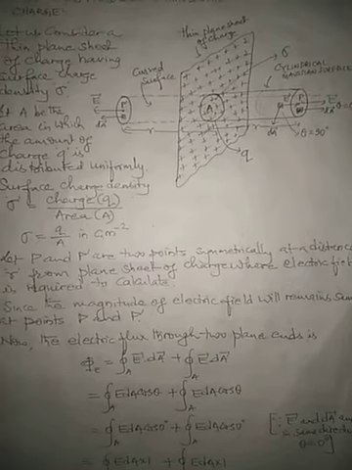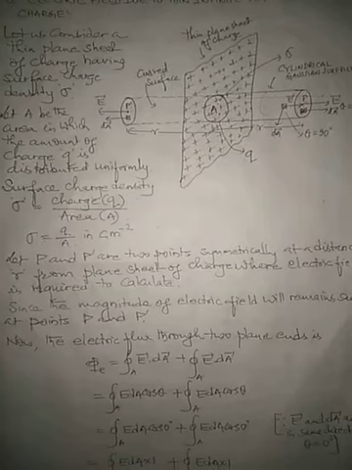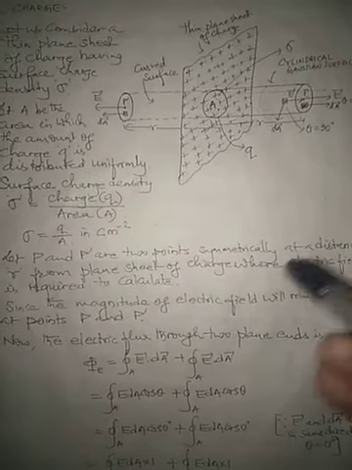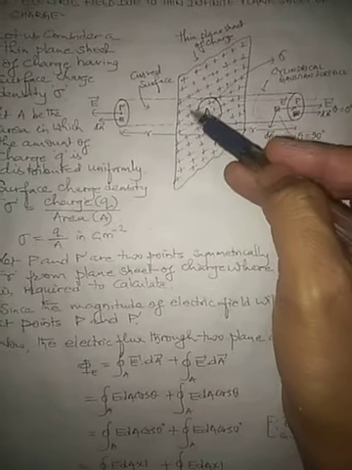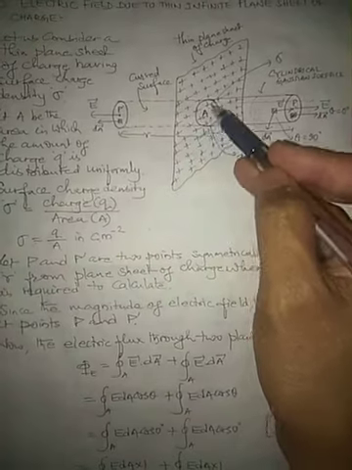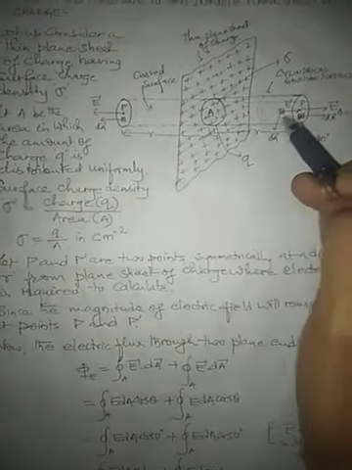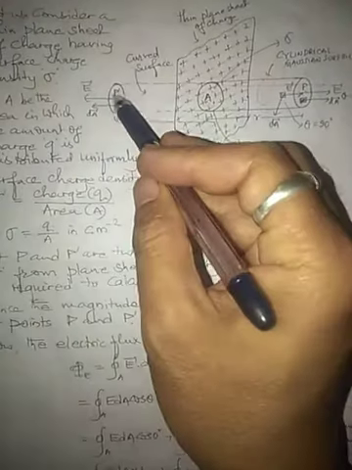Okay children, let me do the continuation of the same application, electric field due to thin infinite plane sheet of charge. So I was explaining the field which is produced by this area A where the charge is Q, and this field produced by this area can be produced on both the sides of the thin sheet. One is at P on the right hand side, another is at P dash on the left hand side.